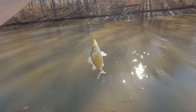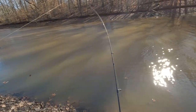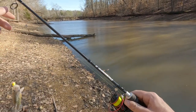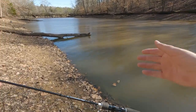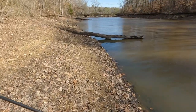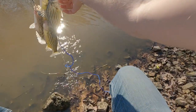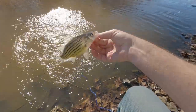That's another keeper, at least big enough. I moved down and made a cast — I always cast when you're walking, and it seems like that's when you catch a lot of fish because you give it more time. I cast it out there while walking down the bank, then turned around and tightened up my line, and boom — fish on the line. I think that one's too small though, we'll let that one go.